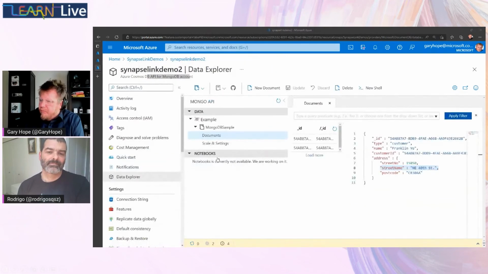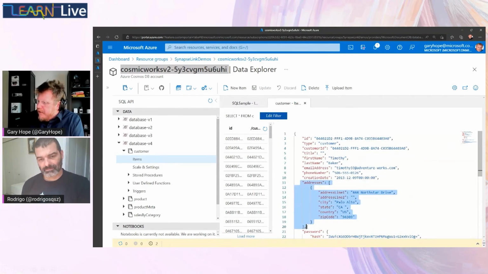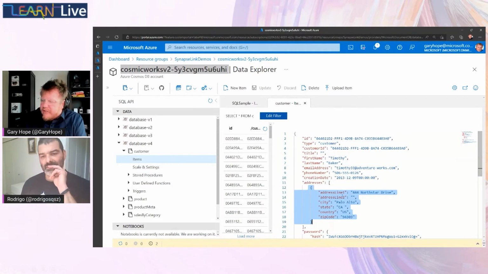And you can see there's a whole bunch of documents in this customer container. And you can see these documents are slightly more complicated. The address, there's not a single address. It's actually an array. You can see the array indicator here. And there's an array of addresses. In this case, there's only one. But in other customer records, there could be multiple.